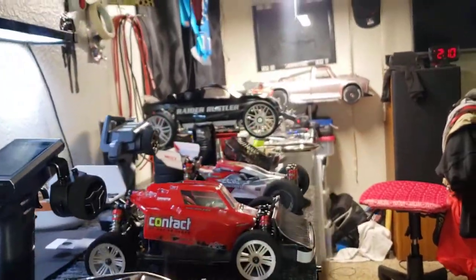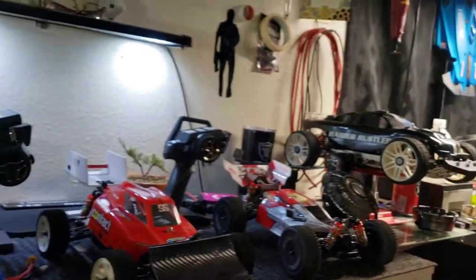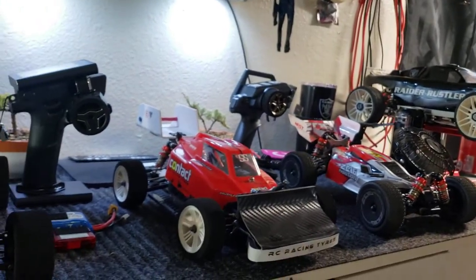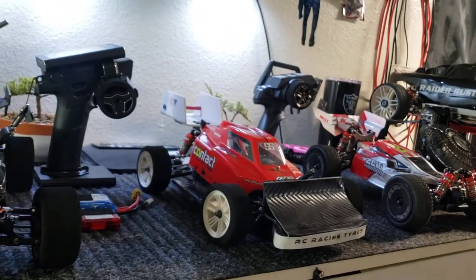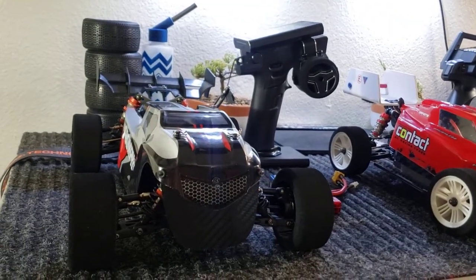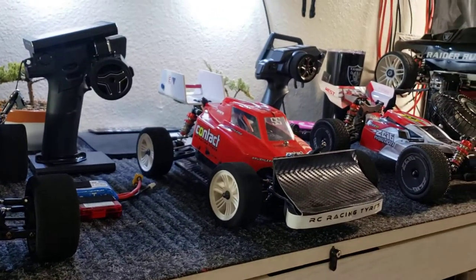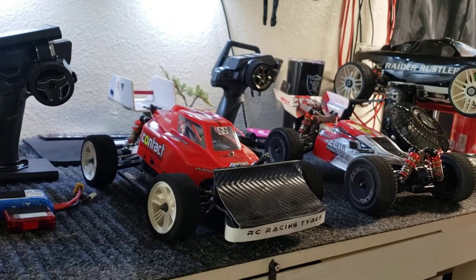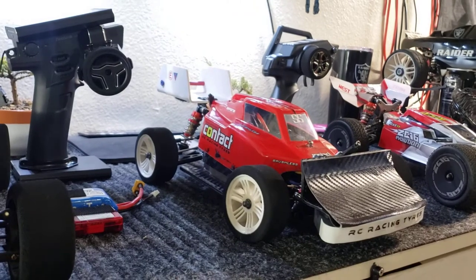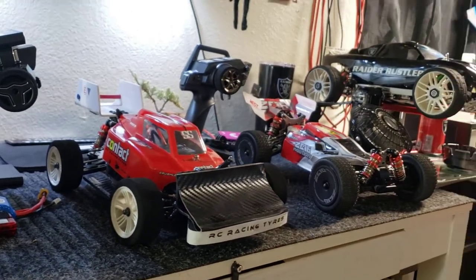So, check them out. And by the way, guys, all these cars are ready. The Raider's Rustler, Goliath over there, my Infraction, big boy, and these two WL Toys, and the Tacon Bulwark. Every last one, I'm ready. I just threadlocked some stuff down, checked all my bolts. I had a tie rod run off on my rig, lost a pin, so I had to get creative. Got him better and stronger now.